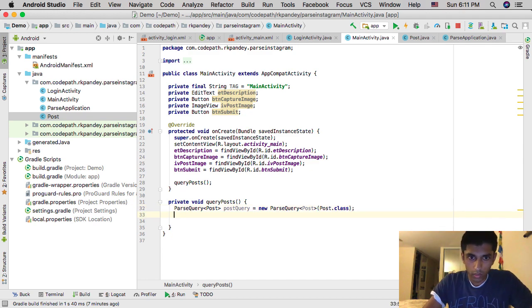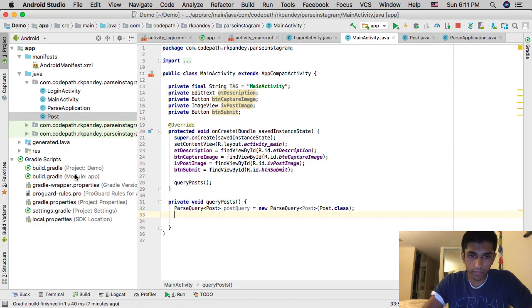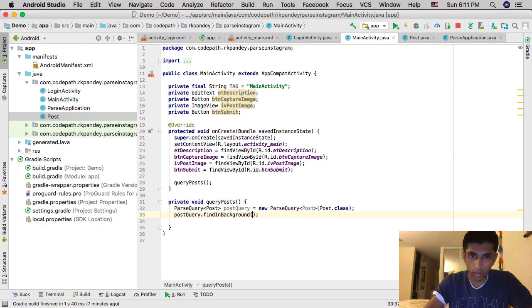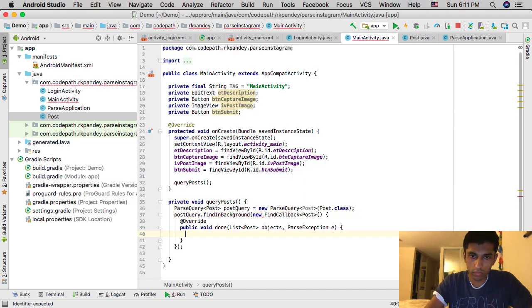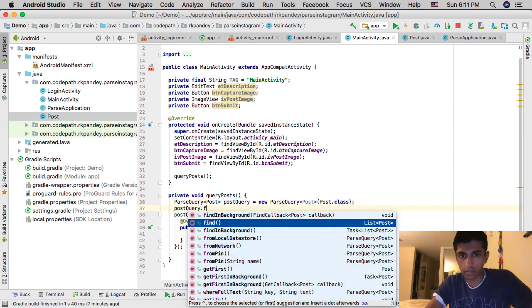Great. And now what we do is we just say postQuery.findInBackground, with a FindCallback. And the reason you have two options when you do the query: one is find, and the other is findInBackground.